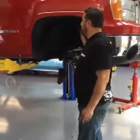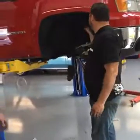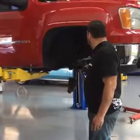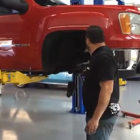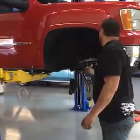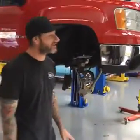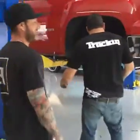If you're trying to level the truck out, you either lower the back 2 inches or you put a spacer, a metal spacer that bolts to the strut and bolts to the strut tower. Not recommended, but definitely not the worst thing I've ever seen come through here.